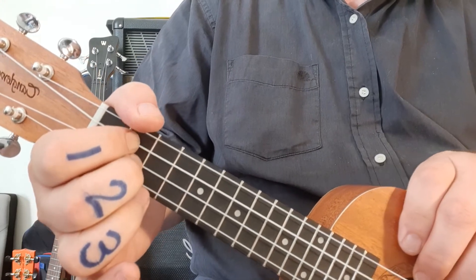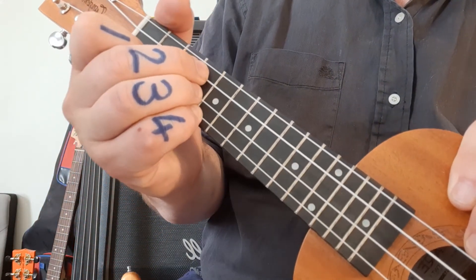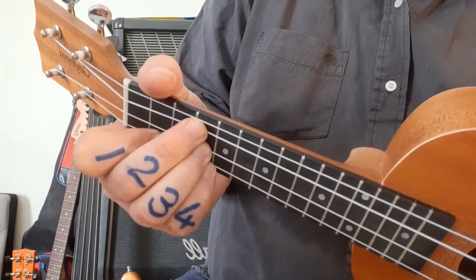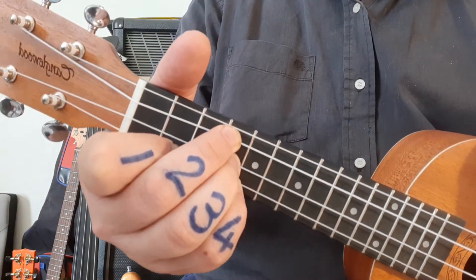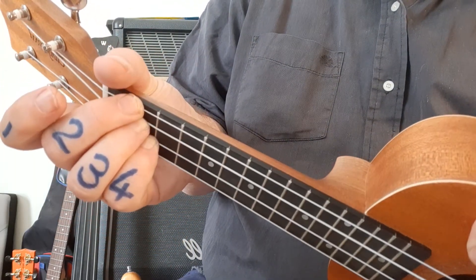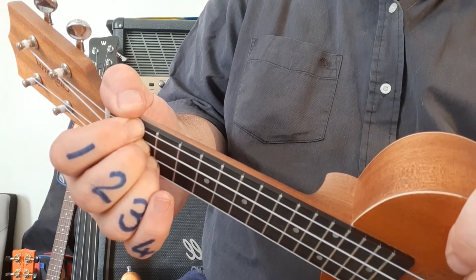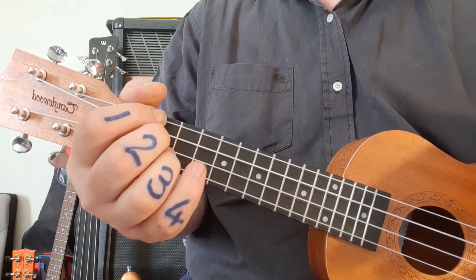As I said, if you wanted to you can play the E with all three fingers on the fourth fret, but it's really a squeeze especially with a smaller ukulele. A bigger ukulele makes it much easier. Same when you go to the D — you can do fingers two, three, four, all one two and three — provided you feel comfortable, and as we said, the bigger the ukulele the easier it is.